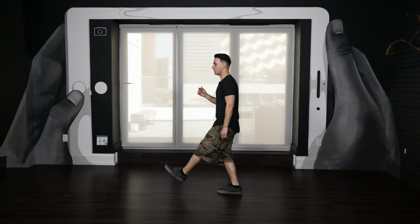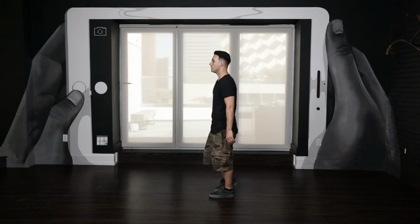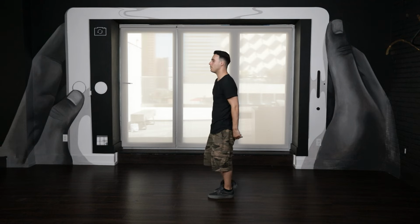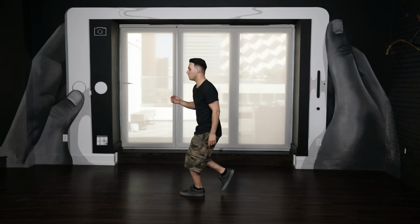5, 6, 7, 8, kick, down, back. Good, one more time. 5, 6, 7, 8, kick, and step. Good, again, 5, 6, 7, 8, kick, and step.